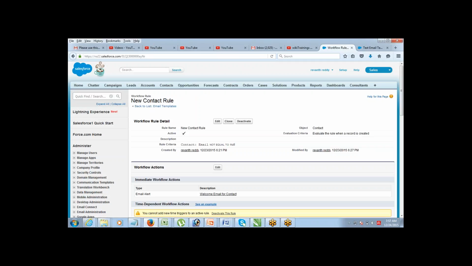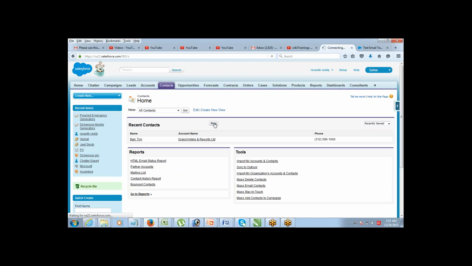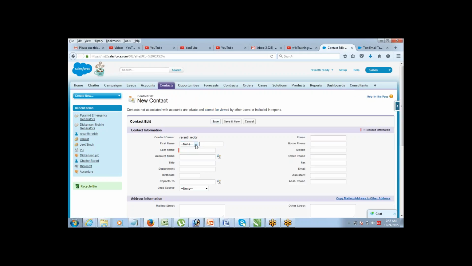Now the rule is activated. Till the time you activate it, the rule is not going to work. Let me create a new contact and see if my workflow rule is working. The email will be sent to the email which is provided.